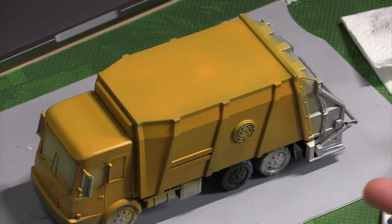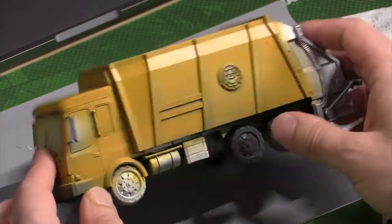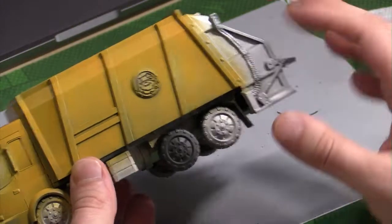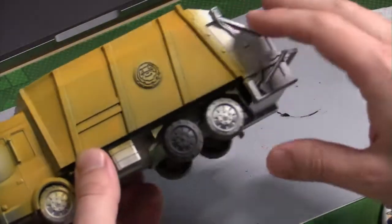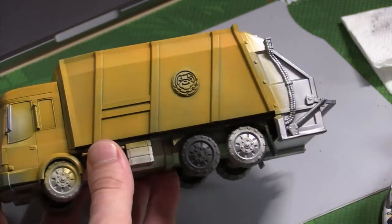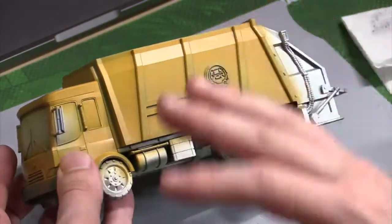And then once you have your base coat done, this is what we have now. So my truck here is basically base coated, so I'm ready to go. I even did a little bit of silver spray on the back because I want that to be metal. I had a bit of overspray here that you'll see. That's not a big deal. I can go back through and cover that up. I'm just trying to burn through this stuff pretty quick so that I can move on to the next step.